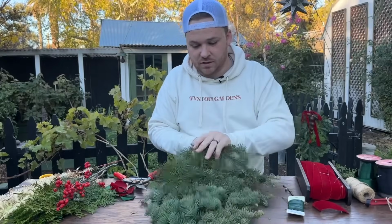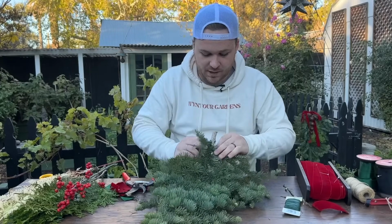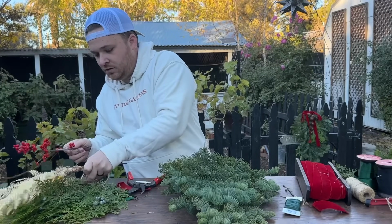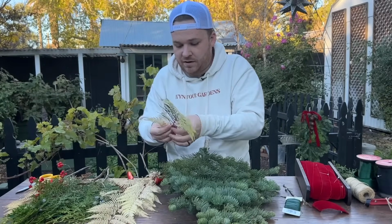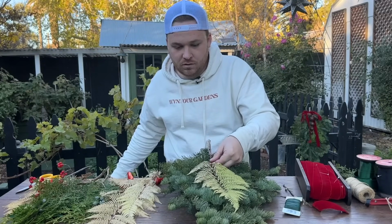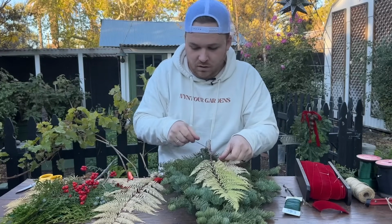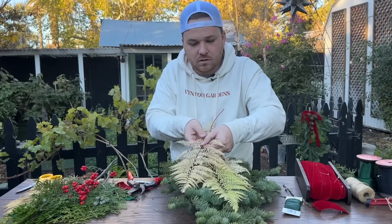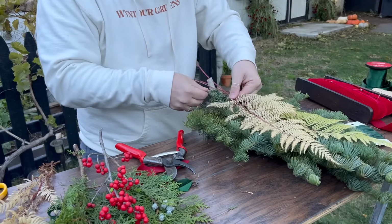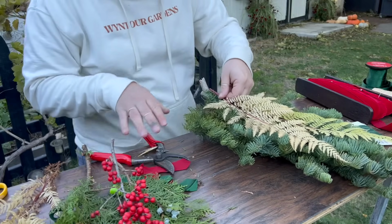So we've got 2 branches here on this one. Let's paddle these together, and we're going to tie these as tight as possible. Next step is our ferns that we decided on. I'm going to pop off some of these higher ones, like so, and like so, and like so. We'll go ahead and wire these on there. I'm gonna cut these first, actually. Perfect. That was stabbing me.